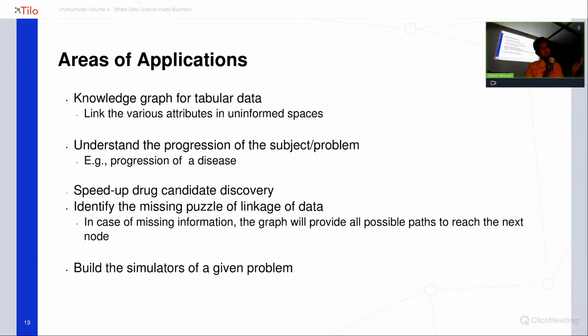Same thing with progression of disease, on the pharmaceutical side. On the medical side you have a lot of biomarkers like BP and sugar, but you don't know how to understand whether it will lead to a heart attack or something. There's no relation with the biomarker until you really know what you're going to predict. But using this approach, you understand the relationship between each and every biomarker. We also use it for simulator purposes, but let's keep that for another day.